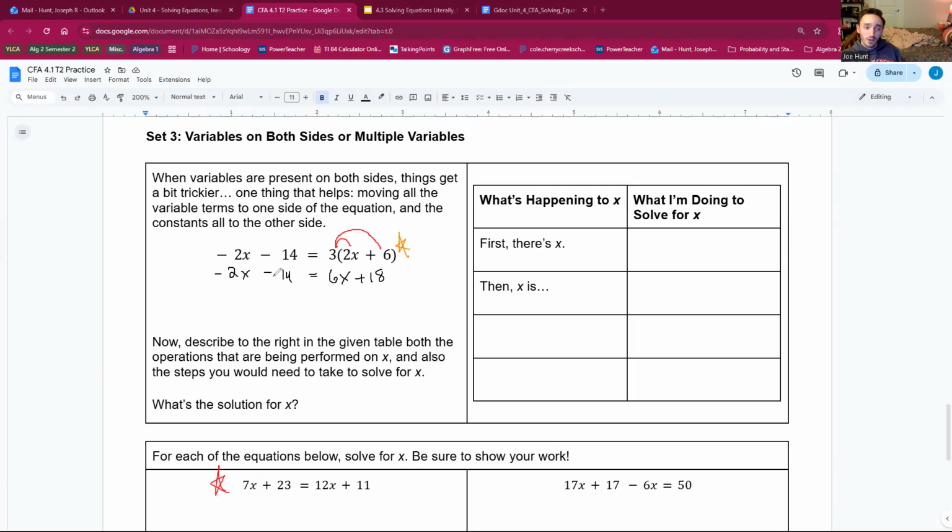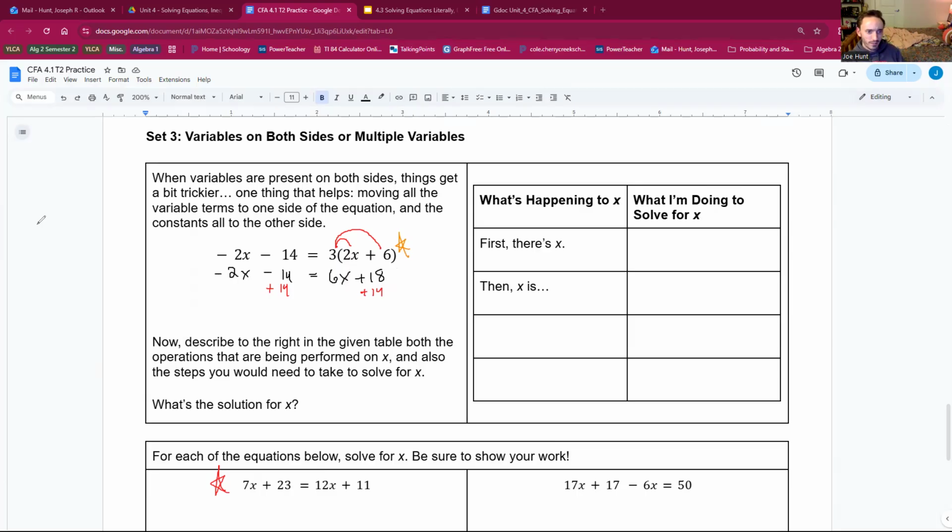Now, one thing you'll notice is that in setting up that hanger diagram and then switching to an algebraic process, we noticed that we needed to balance the equation by doing one thing to both sides at the same time. What you may have noticed is that we're moving constants to one side and we're moving variables to the other. I'm going to take a look at this left-hand side and notice that I have a negative 14. If I want to move that guy over, then the opposite of losing 14 on that side is going to be to add it. But I've got to add it to both to maintain the balance, right?